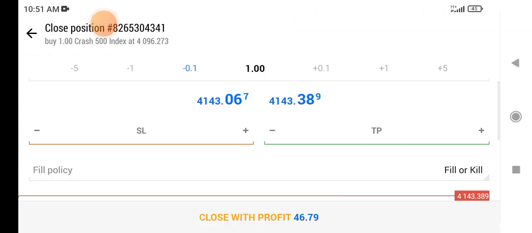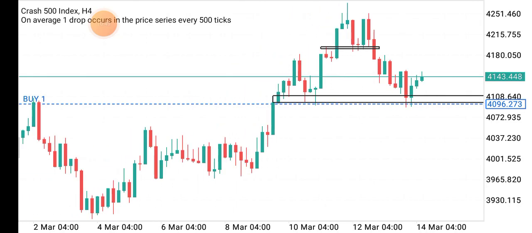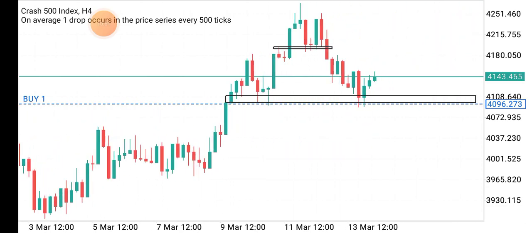See what we get. About $46 with just 1.0 lot size on Crash 500 Index. 1.0 lot size requires about 10-point-something dollars in your margin, and then you are good to go. So imagine having a good account size and you find this high probability setup, guys. Let's say you're able to enter with 3.0, so you make over $100 with just one setup, and then you are done. I will soon close this trade because I don't expect the market to buy so much. It looks like it's creating a head and shoulders pattern, and then it might want to sell.